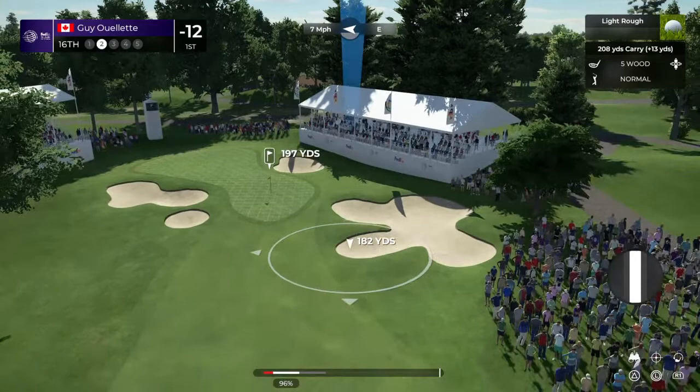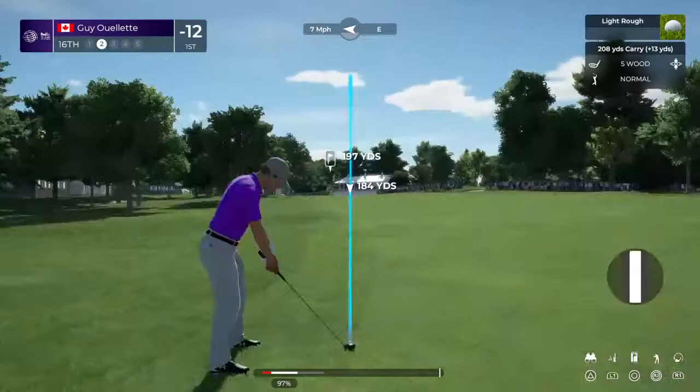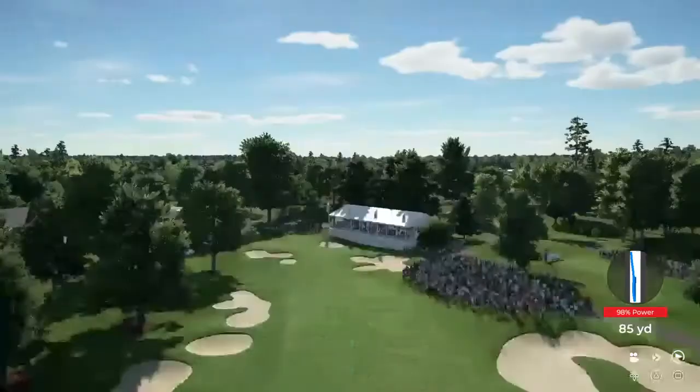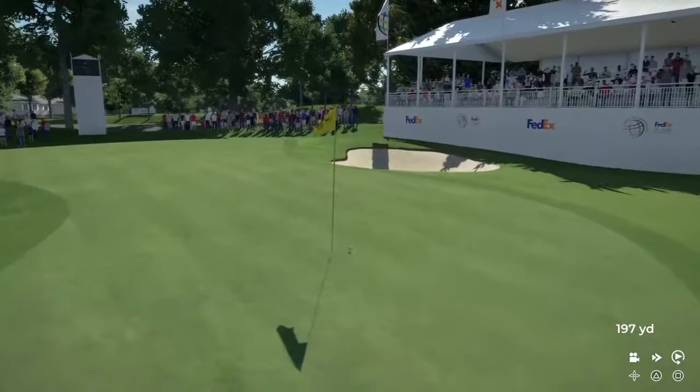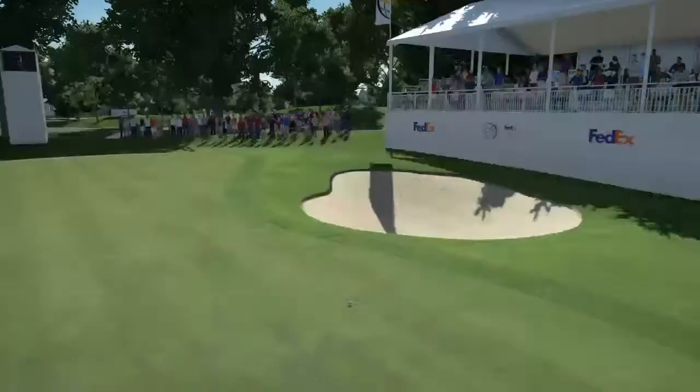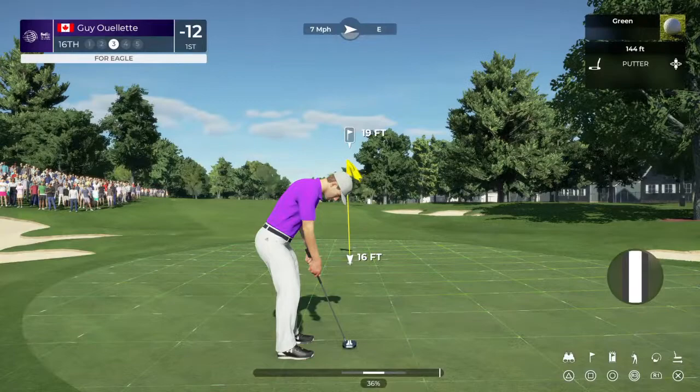Bunkers on the front left and back right of this green could pose some problems. However, this hole generally plays the easiest on the golf course. Go ahead, take it on the flagstick with your second. Oh, what a wonderful play. Leading with intent. And I tell you, you just dream about days like today. Greens and regulations spot on all day. Awesome.